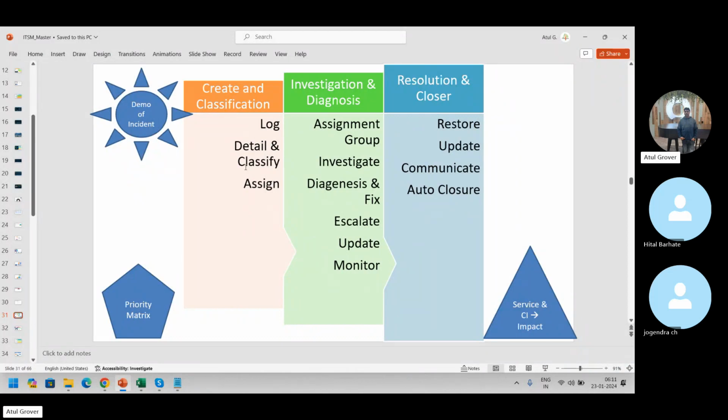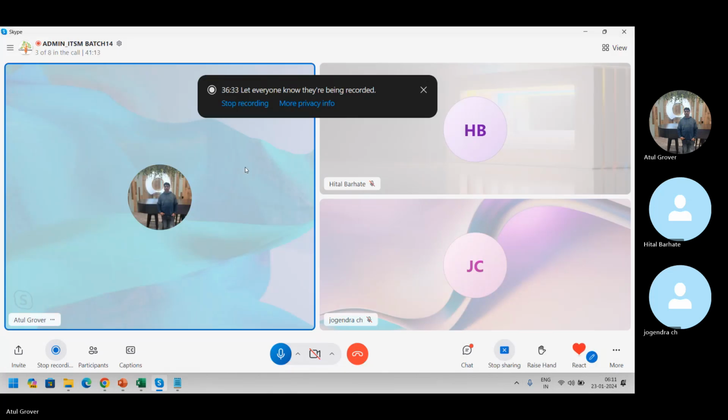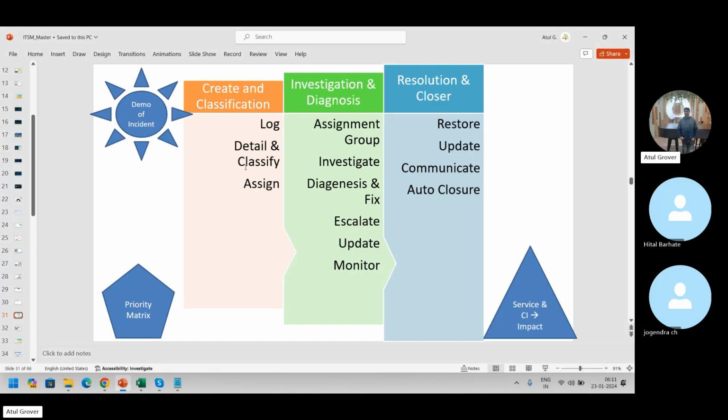Detail and classify. It's not that when everybody calls the customer care, it's an incident only. No. Being a normal user, being a customer, for us it's like my work is not happening, this is not working, I don't know how, trace an incident, call the customer and tell them this is not working. They know what it is. Is it an incident or is it a request? So log, detail and classify, and then assign to the right team who can work on this part. This part is done in this area.